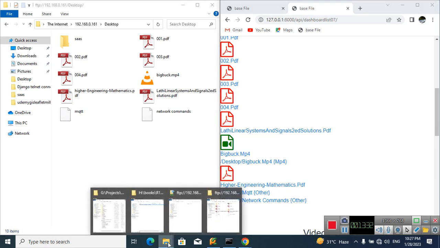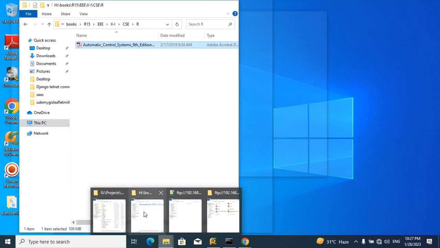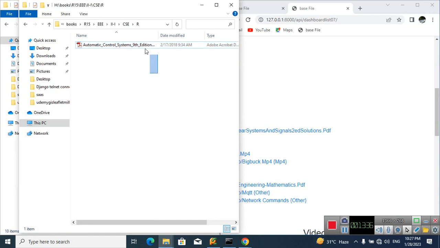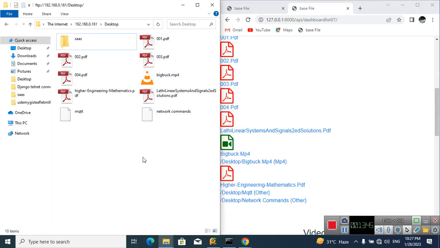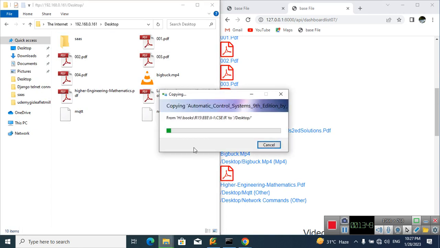Here on the FTP server I place some new book, on automatic control systems. I want to place it on the FTP file path. The file is processed from my client PC to the FTP server.